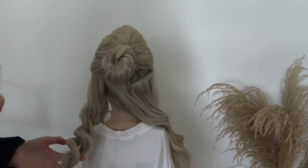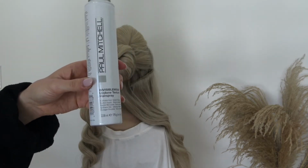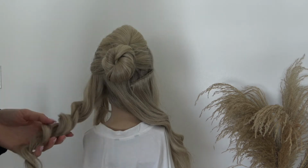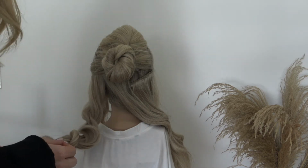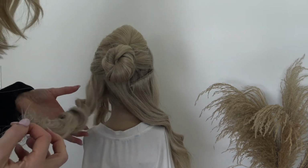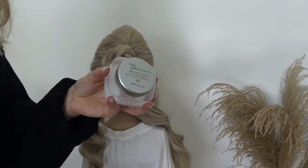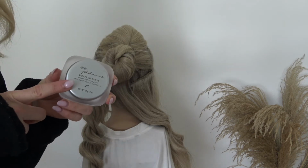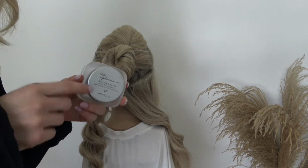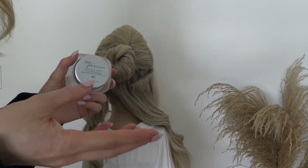I'm gonna spray a little bit of Paul Mitchell Invisible Wear Undone Texture Hairspray. It's a very, very lightweight texture spray, but it's great to add texture into the hair. Also helps to expand this, so I'll spray a little bit on before and after if I need it to pull out this more and give it more texture. Also, I love going in with Kenra whipped taffy before, especially if their hair is frizzier, to smooth that frizz, but also give it a really nice lightweight texture to expand the hair, give it more volume, but especially to help with smoothing and taming frizz.